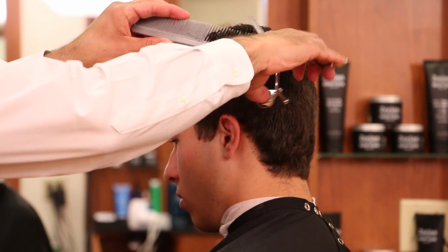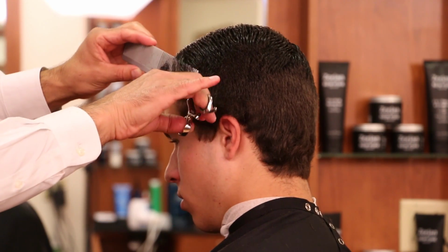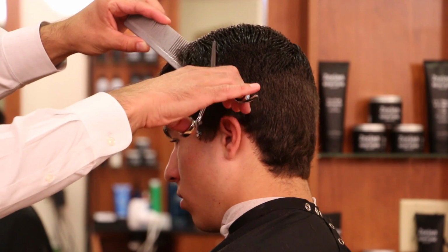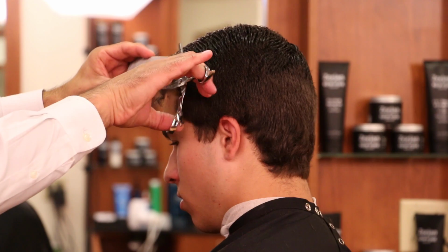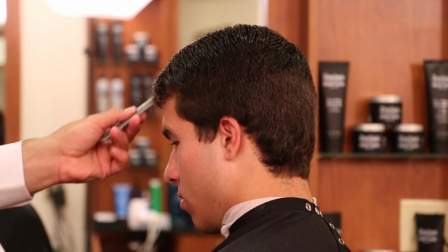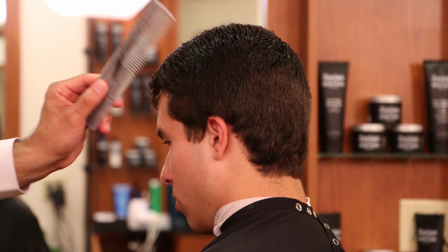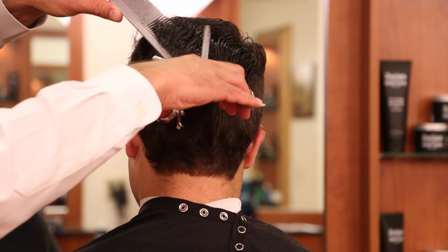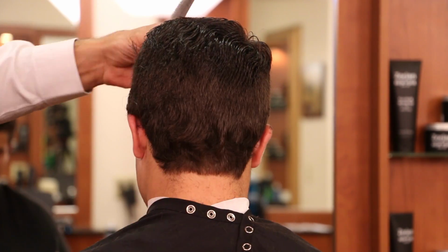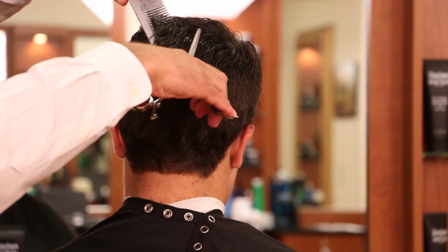Straight up in the air. I don't want to round the corner because I don't want to lose that corner. We want to make sure we thin that out good. So we're going to do it with this scissor first, and then we're going to do it with the 44 tooth. You can see now how that's combing back nicely, not as bushy. I'm cutting on a diagonal in the back. As you can see, his hair is growing towards me, so I'm going against the grain.